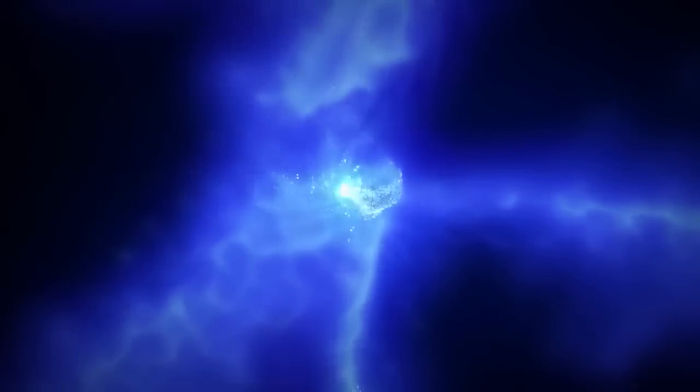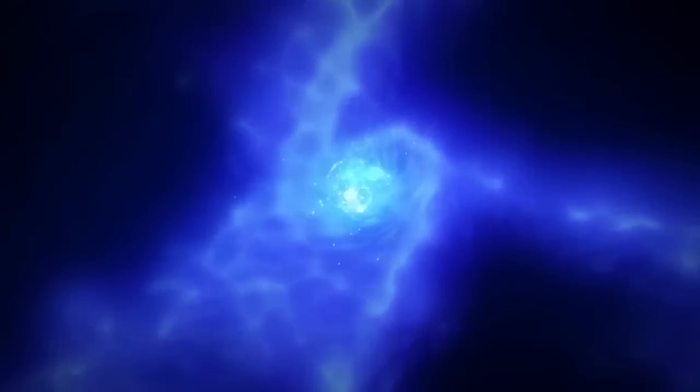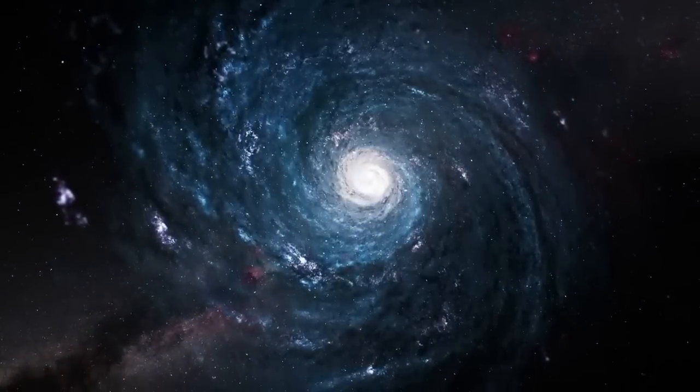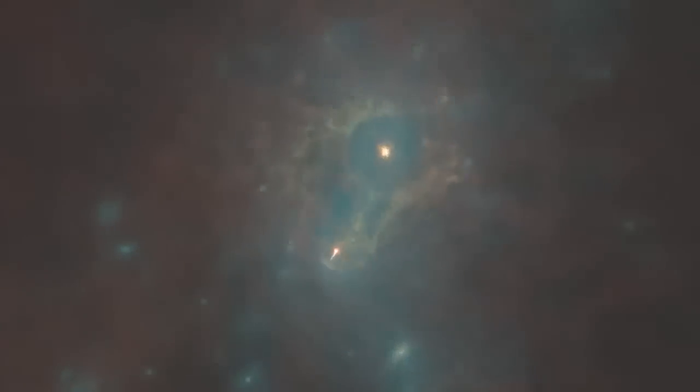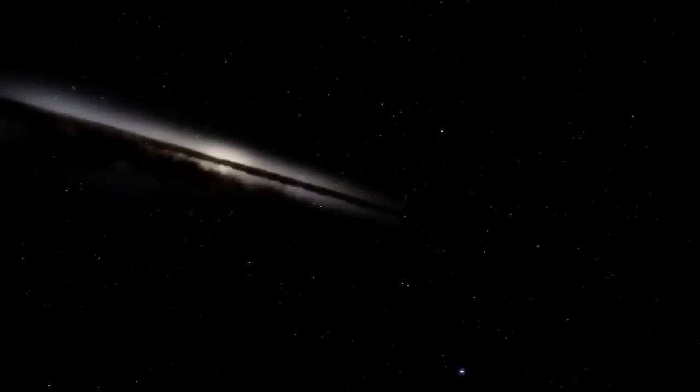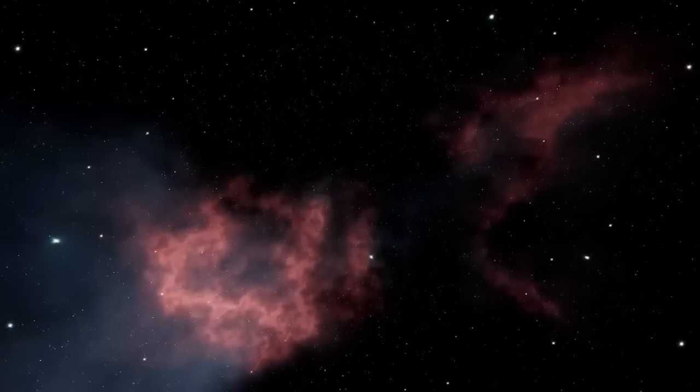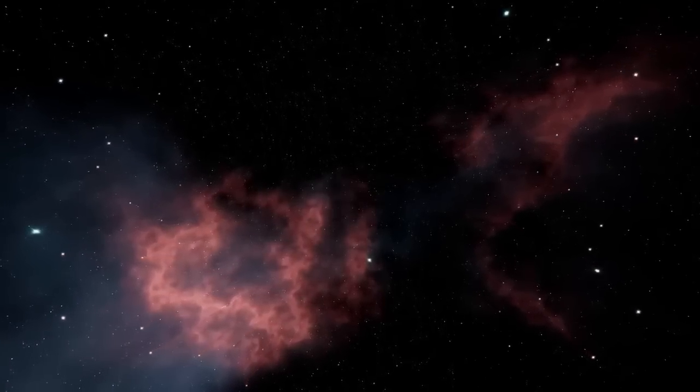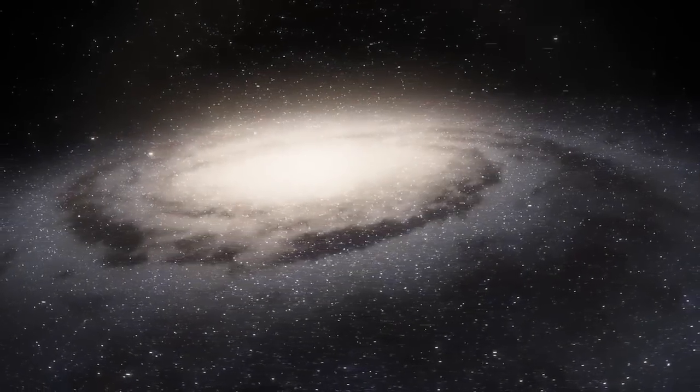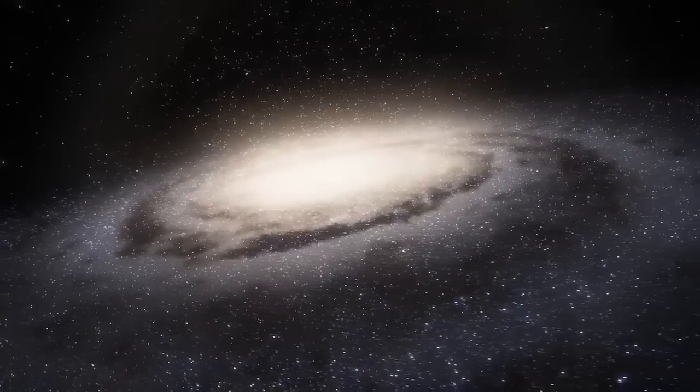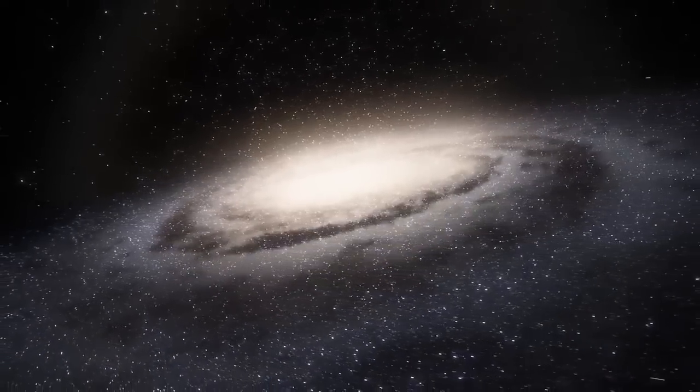Traditionally, our scientific narratives have painted a slow gradualistic picture of galaxy formation, one in which tiny clumps of matter slowly gravitate toward each other over billions of years to finally form the massive structures we see today. The existence of these universe breakers throws a wrench in that narrative. Could it be that our classical models of galaxy formation are overly simplistic? What if these behemoth galaxies were products of conditions we've not yet factored into our equations, such as varying densities of dark matter or even interactions with other unknown forms of energy and matter? Could their size and complexity suggest a previously unimaginable sophistication in the orchestration of cosmic elements? An intricate choreography of astrophysical phenomena that we're only now beginning to glimpse.